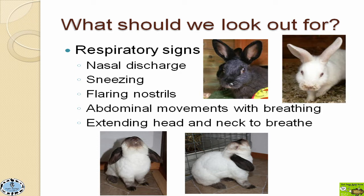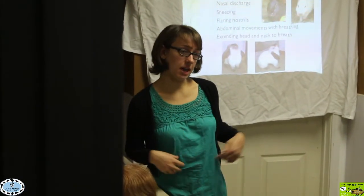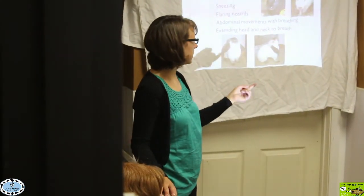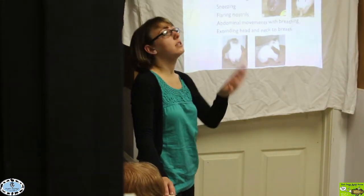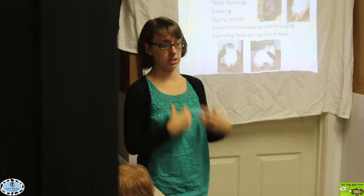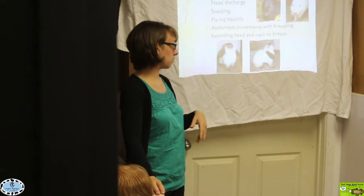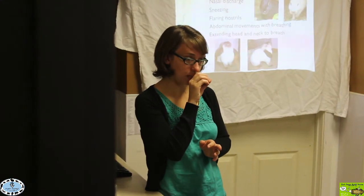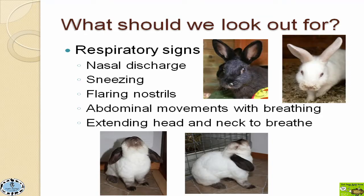If they have a real problem in their lungs, you may actually see them having to move their abdomen to breathe. Or, like this little guy, he's extending his head and neck, which actually lines that respiratory tract up in an easier position to take a breath. But a rabbit should never be doing that — you never want to see your rabbit sticking its head up like that, because that's a rabbit really working hard to breathe. That's a rabbit that's definitely an emergency situation and needs to be in an oxygen chamber. If a rabbit is actually opening its mouth to breathe, doing little gasping, that's a rabbit that has to come into the hospital.